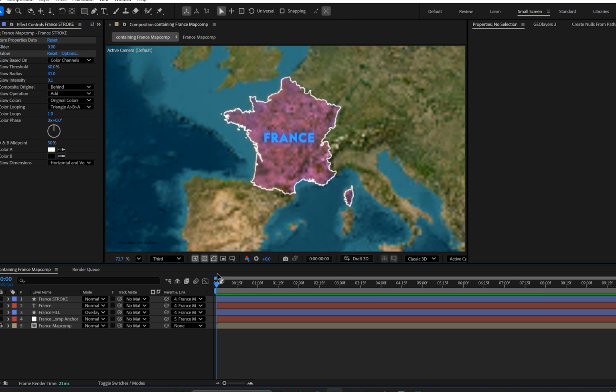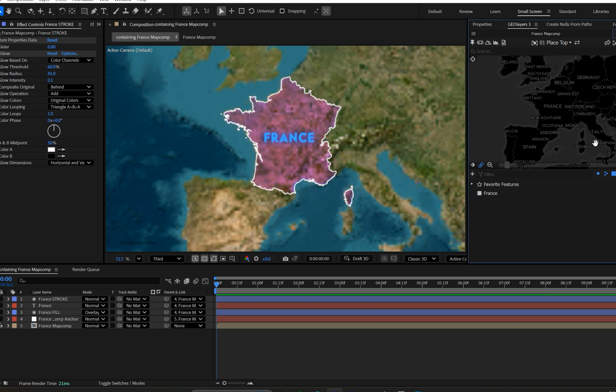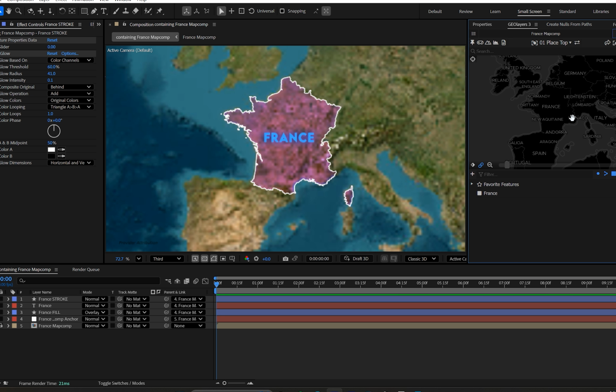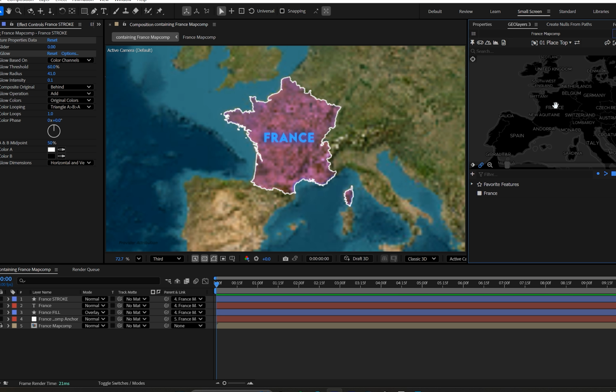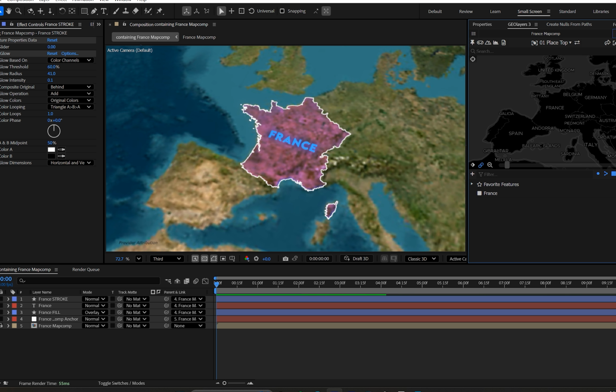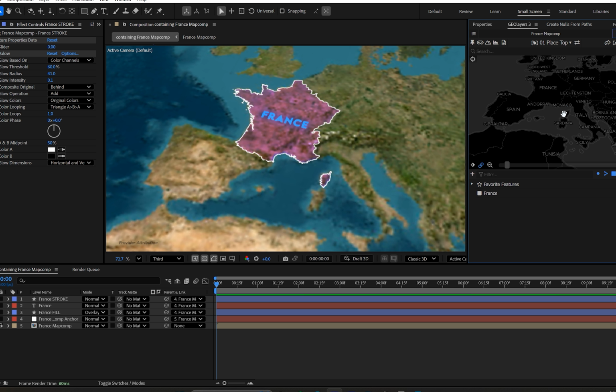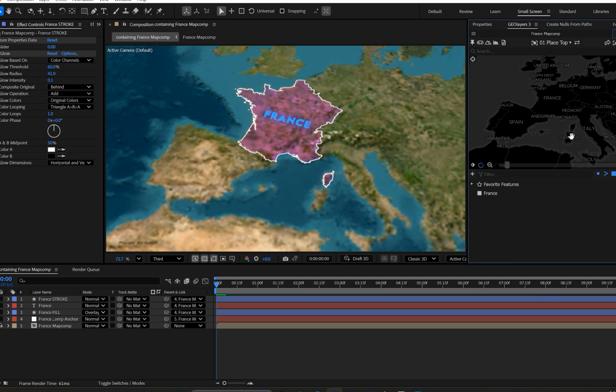There you go. Now, on the animation part, very simple. GeoLayers allows you to animate it in a very, very simple way. When I go ahead and right click and hold it, I can pretty much pitch and bear it. I'll go ahead and show you what I mean. Let go, see? Pitch and bear. Really nice. And now when I go ahead and left click and drag, I can move the position.